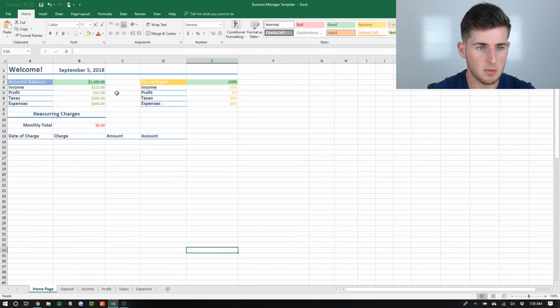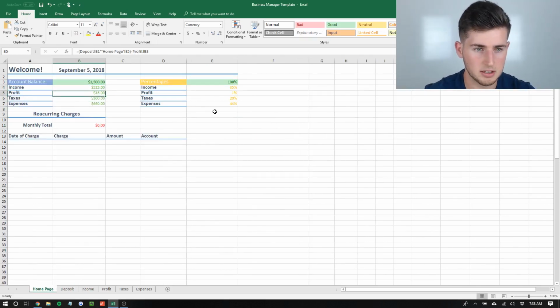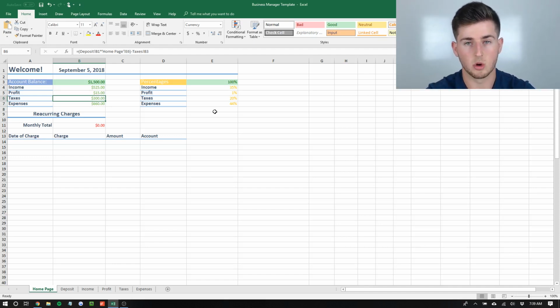Boom. So there you go. I can come right here, the income. I can take that home, deposit that. That's my money. Profit, $15 went in it because, like I said, it's 1%. Taxes, that's $300. Basically, just saved up for taxes that I will not touch until the end of the 3rd quarter when I file for my quarterly taxes.